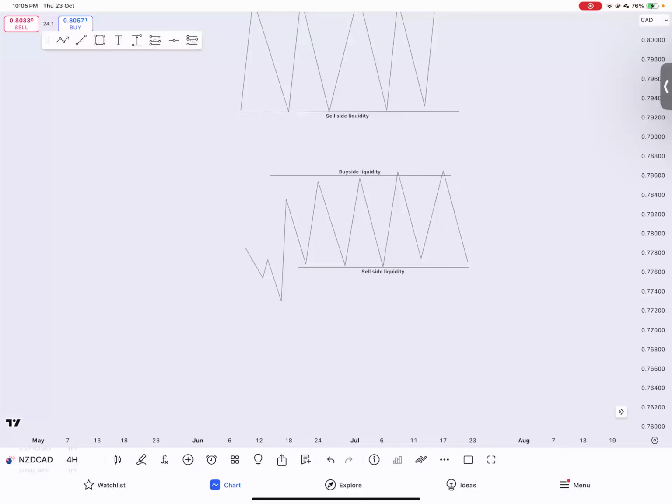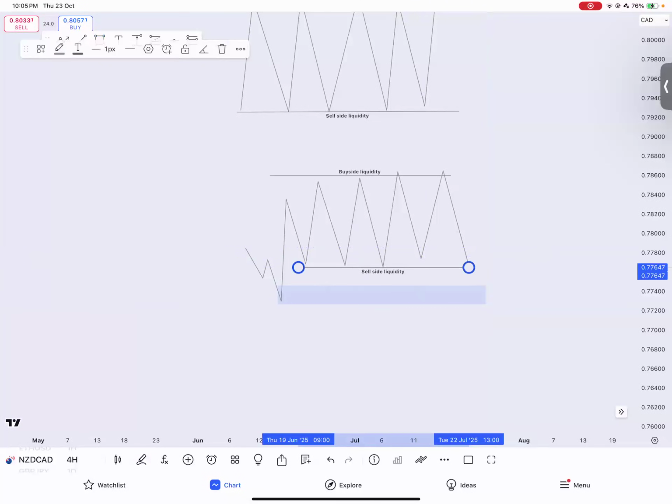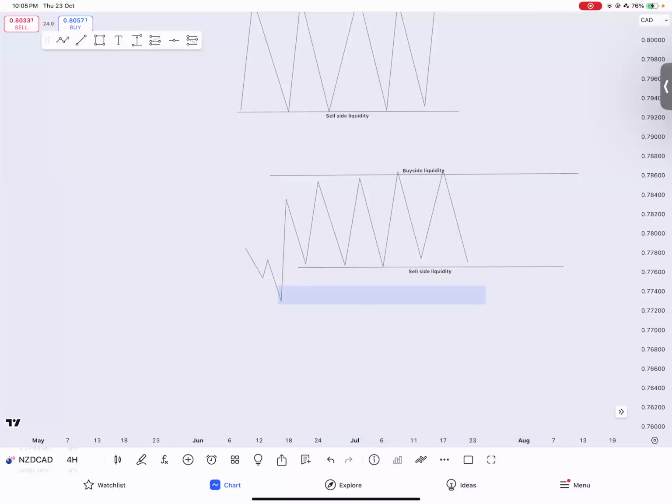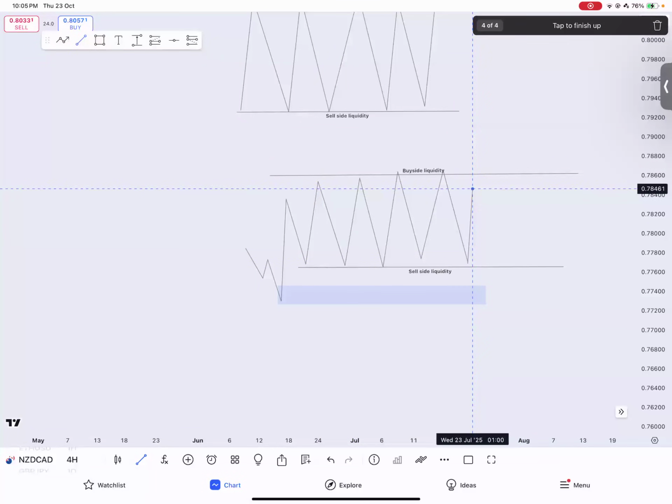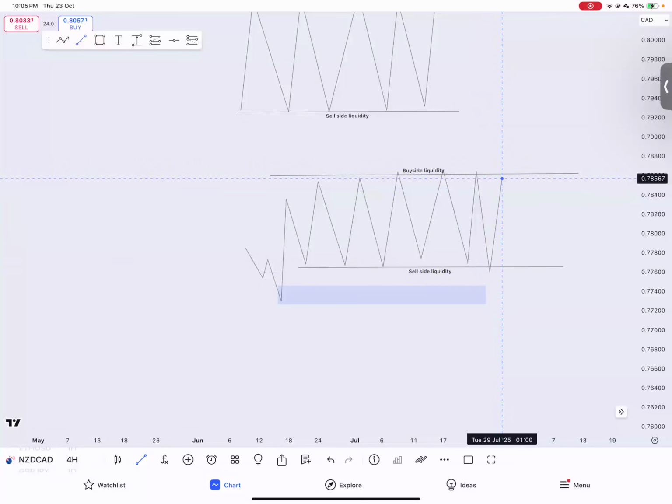So what market is going to do is that it's going to keep ranging until it takes out liquidity on the opposite side of where it's meant to go to. For example, you have a POI down here, order block for the buy. Now, since market is ranging and market is bullish, it's going to go and take out liquidity on the downside first. So it's going to keep ranging till eventually it will take out liquidity on this sell side, then trigger your point of interest for the buy.